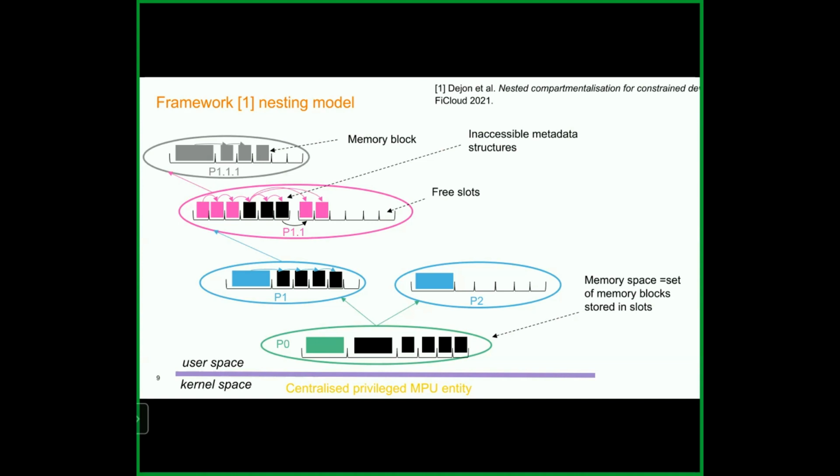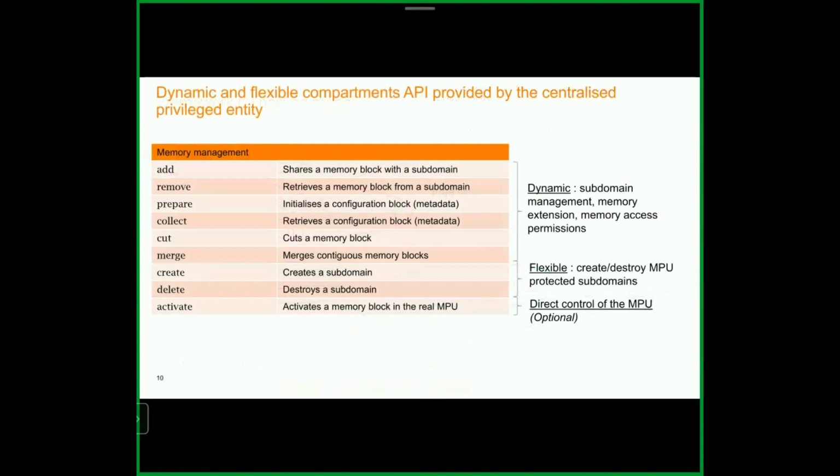And so, like I said, we have this interface that allows us to share and retrieve memory blocks from a subdomain, to add and remove metadata structures, to cut and merge memory blocks, and to create and destroy subdomains. And the last service activates the MPU, just to have a direct control on it.